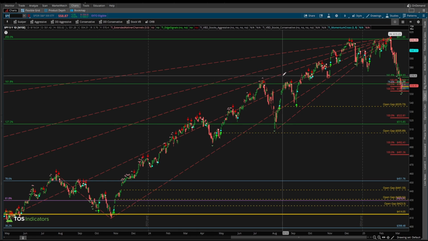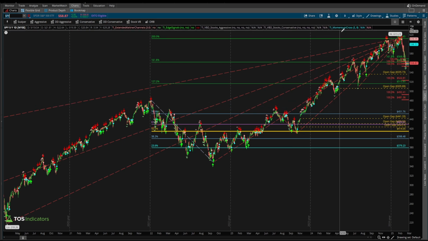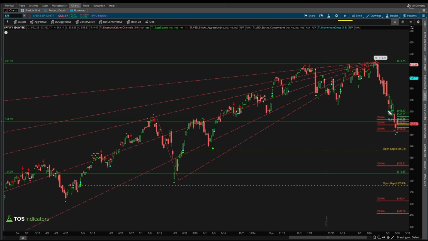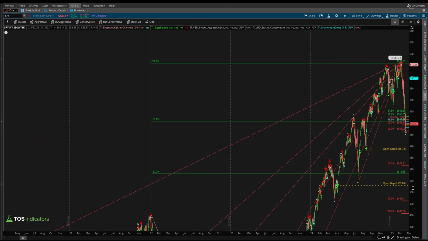Let's start with the S&P 500 first, and as we go through this video, you'll notice that I'll start with the daily time frame first before moving on to the weekly and the monthly time frames to take a look at creating a game plan for this volatility in essence. Now we start first with the S&P 500.